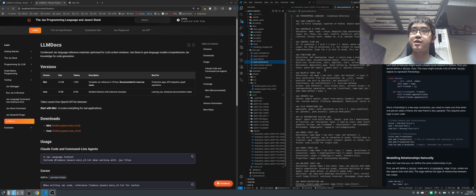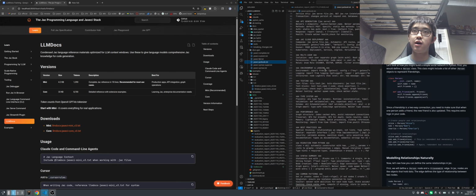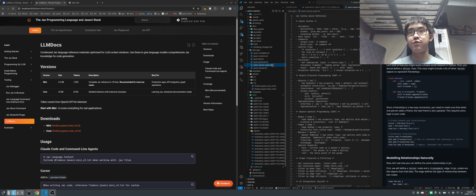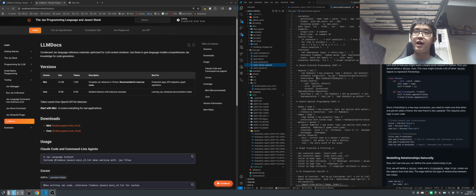Here's a doc that just summarizes the process described in the Jack book, and here are two docs that focus only on the syntax of Jack. Once you have all of this, which covers different facets of the Jaseki programming language Jack, you combine all of these text files and create the full LLM docs that cover all the material.